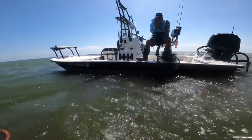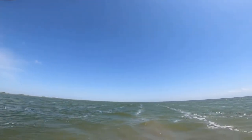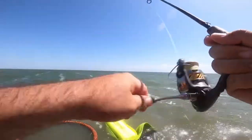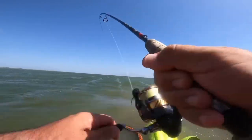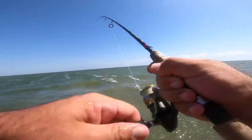Down. Grass. Grass. I made it look pretty though.